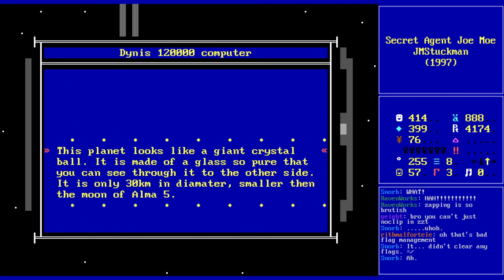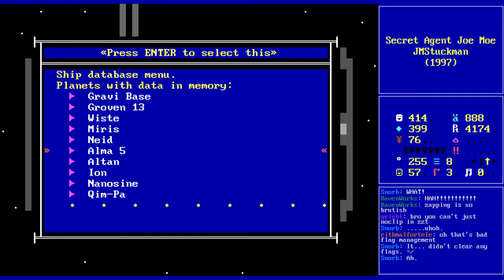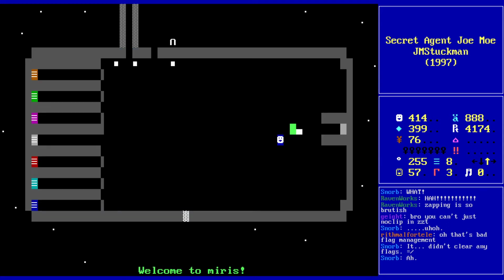Myris. This planet looks like a giant crystal ball. It's made of a glass so pure that you can see through it to the other side. It is only 30 kilometers in diameter, smaller than the moon of Alma 5.